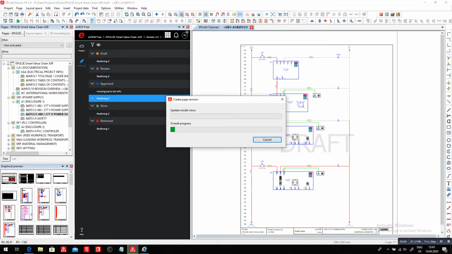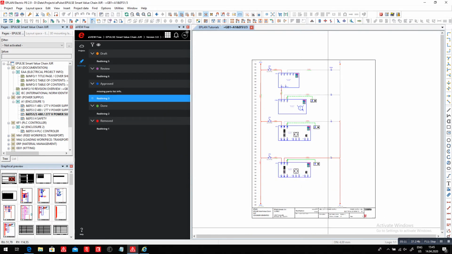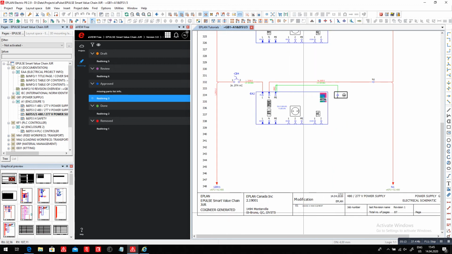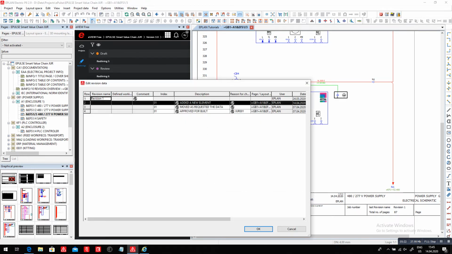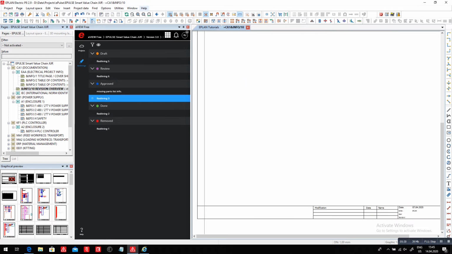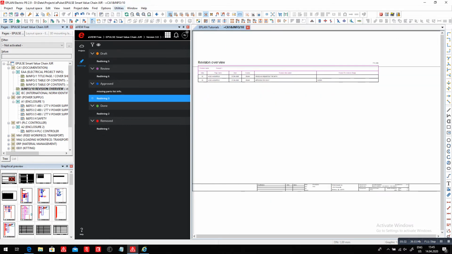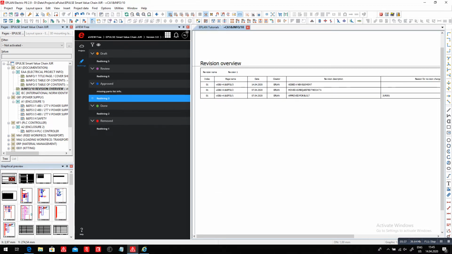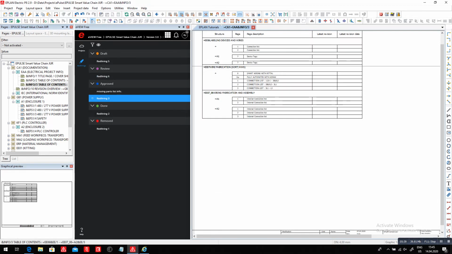So these descriptions, of course, will appear down in the bottom of your plot frame if you have these text in there. And as a revision, because it's now part of the revision, if you look here, we added this new element on that page number 3. This should actually show up in that revision table that we can see here on this side. Okay, that's number 1 because it's a new revision. And we can also see it most likely in this page here on the page 3.